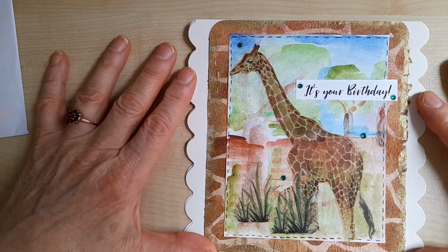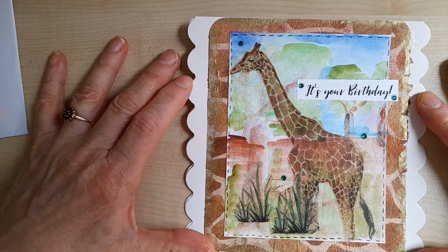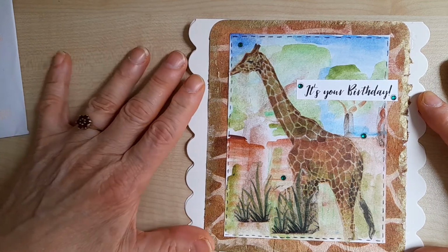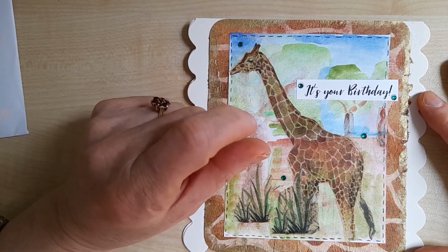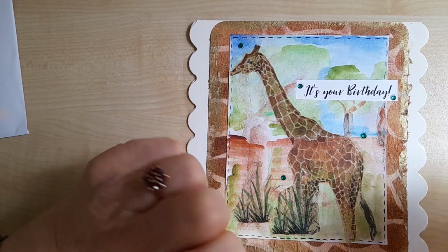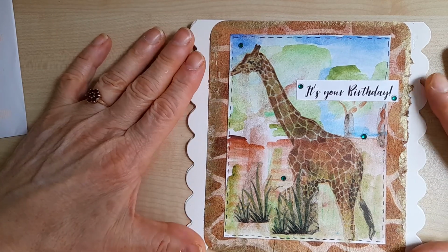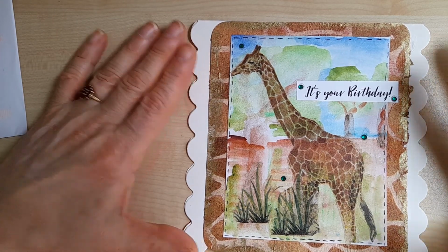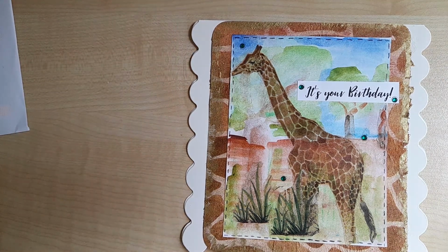She's mad about giraffes. She says what she likes about giraffes is the fact that their mane is very neat, you know, it's all quite short, and it's very thick and even, and that they have gorgeous long eyelashes, so that's why she likes giraffes. There must be other reasons as well.